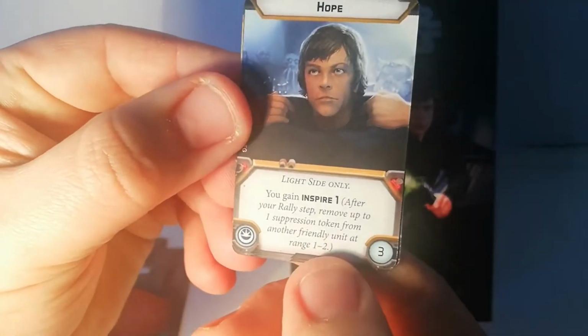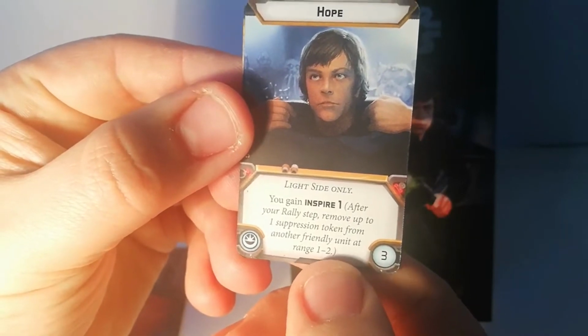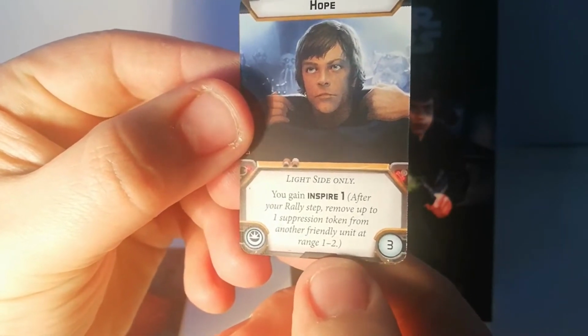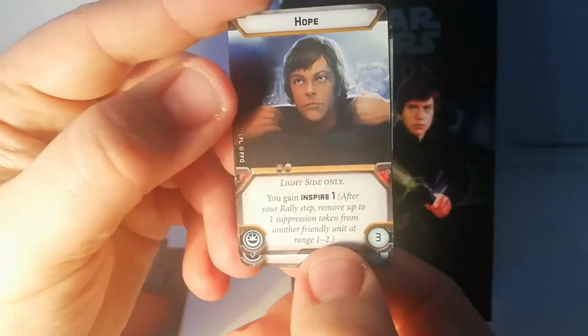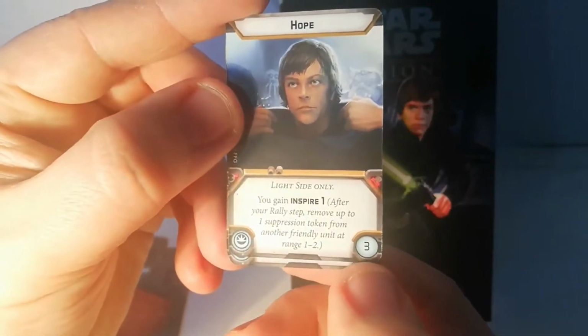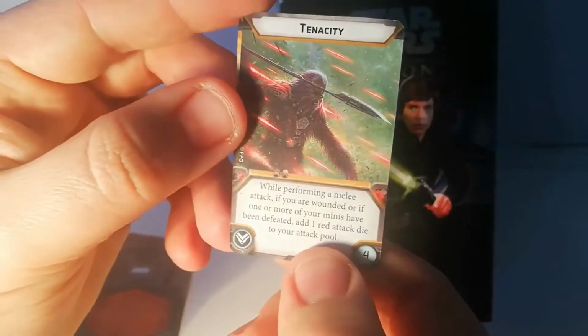Hope. This is light side only. You gain Inspire 1 after your rally step. Remove up to 1 suppression token from another friendly unit at range 1 to 2. For 3 points, that's great. And it's a real nice kind of play off between Fear, because Fear is also 3 points, but you can add a suppression. Now that's just me waffling, but I just thought it was an interesting thing.